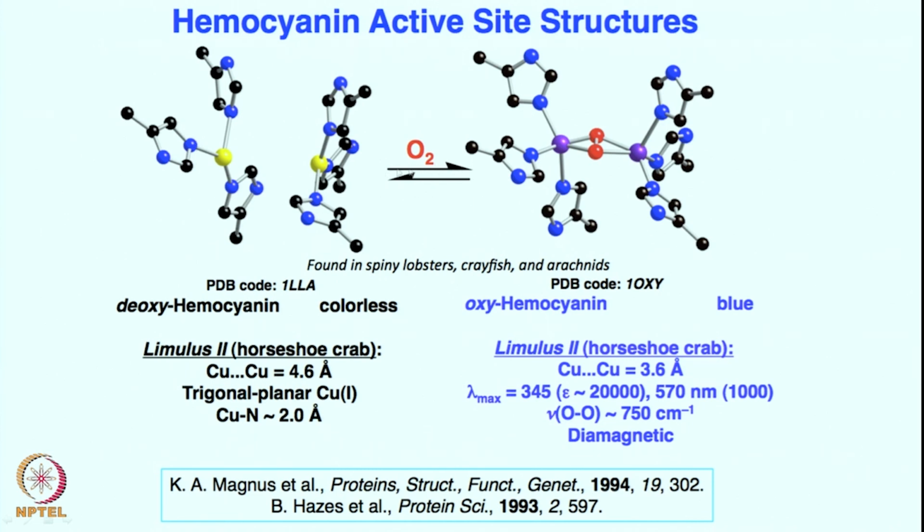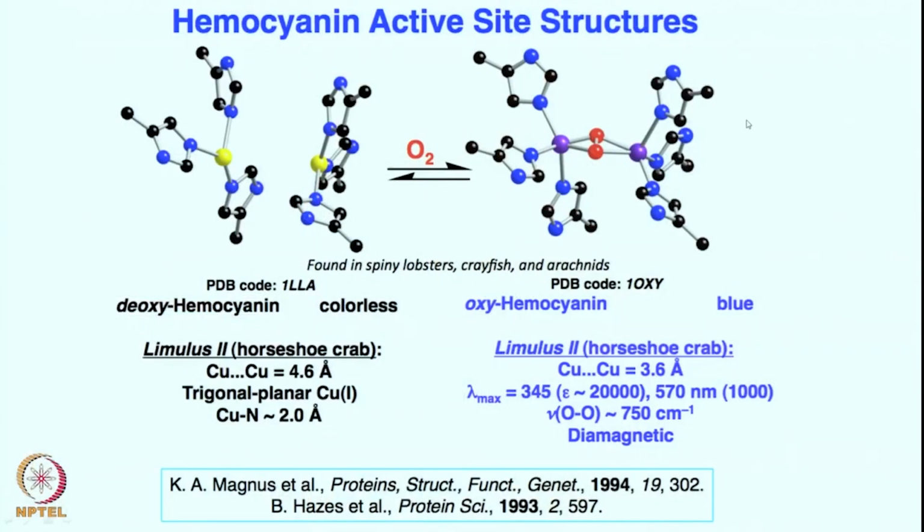These are completely reversible oxygen bindings, and upon oxygen binding it forms the peroxo, that means a 2 electron reduced species, which has a characteristic oxygen stretch peak at 750 wave number. Once again, just like what you have seen in hemerythrin, it is a peroxo, but it is a different type of peroxo. It is a side-on peroxo. In hemerythrin you have seen a hydroperoxo in an almost end-on version.